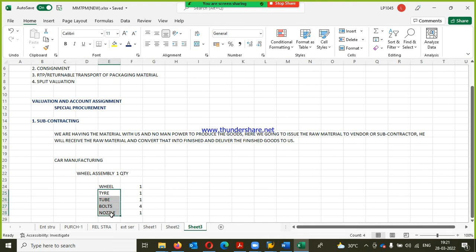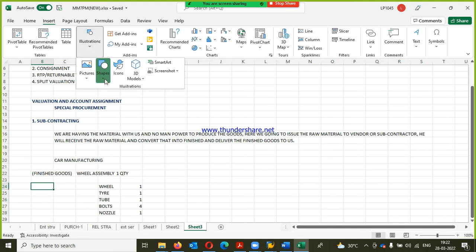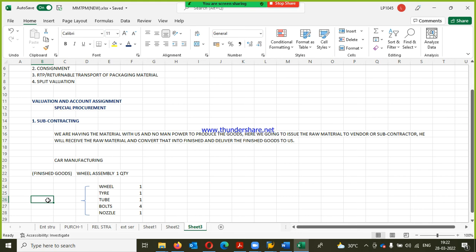So these 5 materials are called raw materials, and this is the finished good. These are all raw materials.